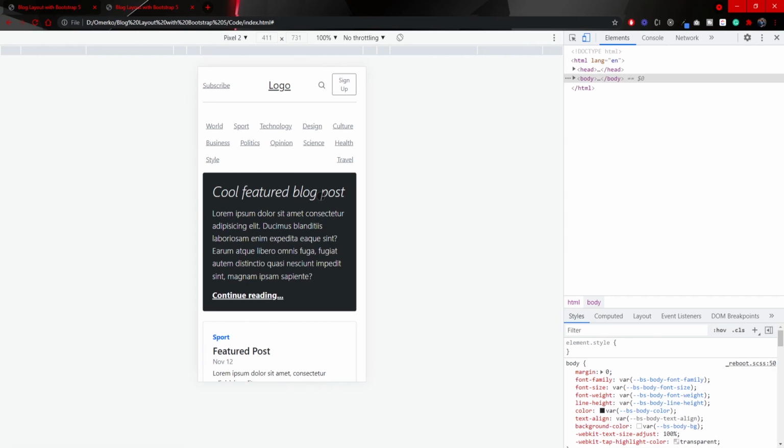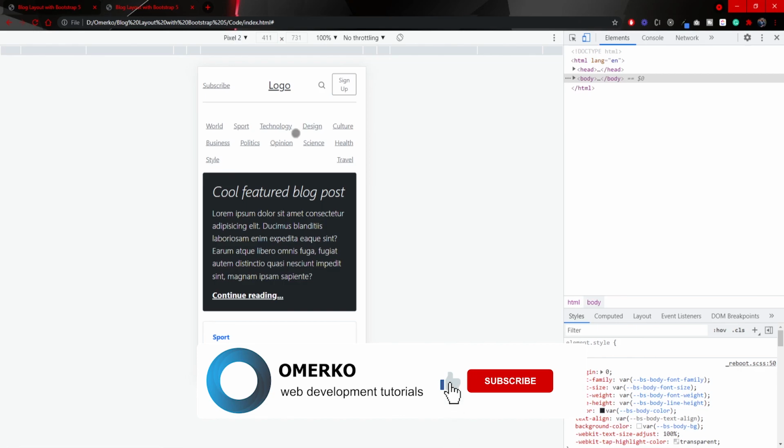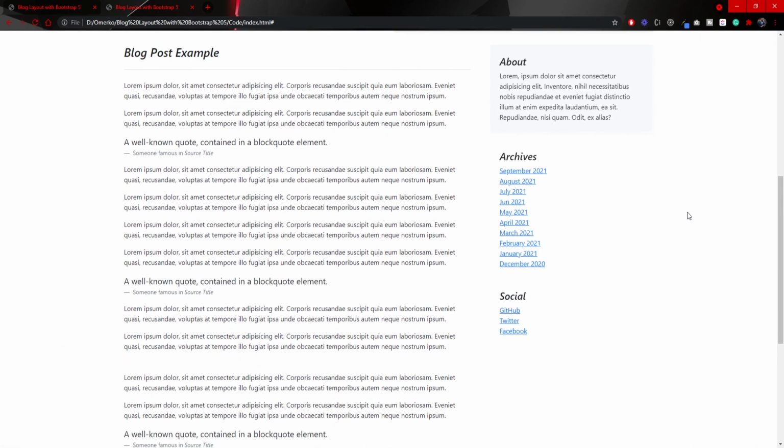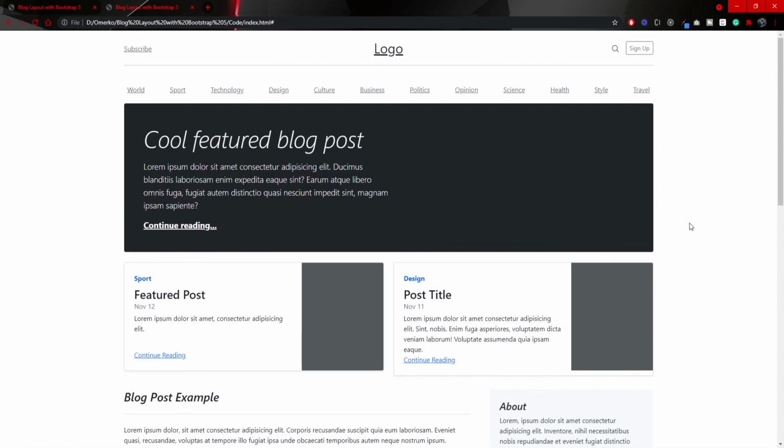Now what you can do here? Well, for example, you could create now your own style.css file, import it in your HTML and try to style this blog layout for your use case. For example, you can make these links here as our navigation move from left to right and not be stacked together as they are. Also, you could add a bit more style to this blog layout as it looks quite basic. But this will be it for this video.